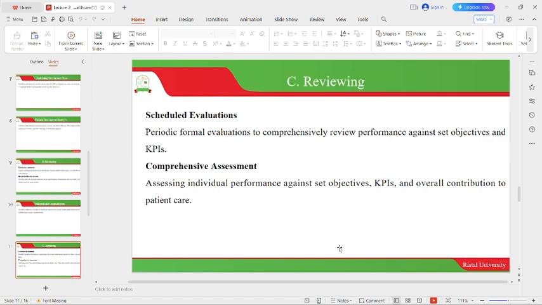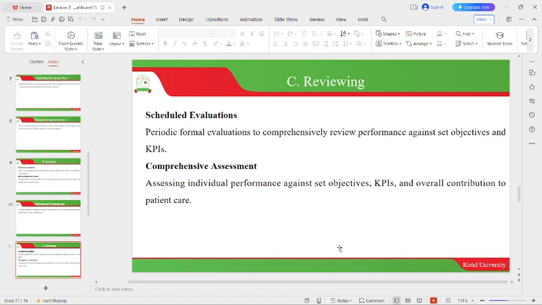So this is very important. This helps you to check errors. This helps you to see whether the performance is maintained or it is going down, and to find out exactly why it's going down. Okay, this also helps you as a manager to develop a training plan to make sure that those who are not performing well are brought to the same level with the rest of the organization. So it's basically about performance appraisal, checking the performance of the individual employees against the set standards.